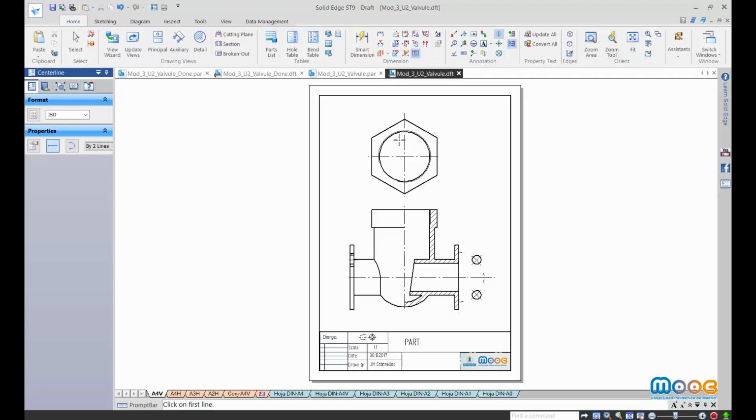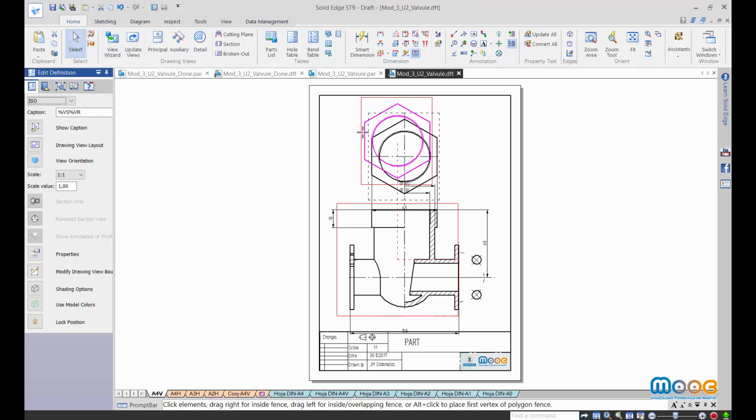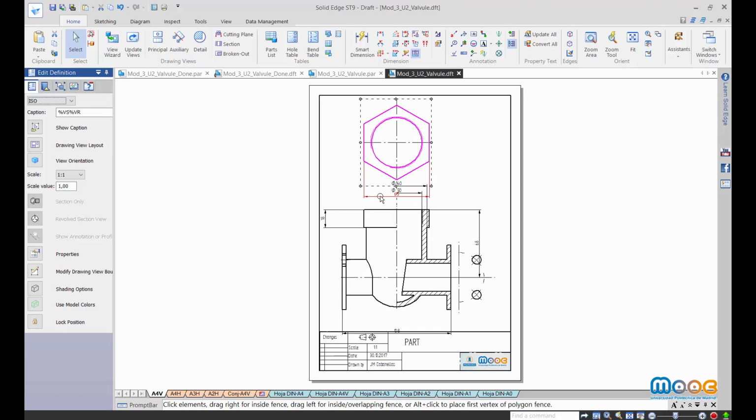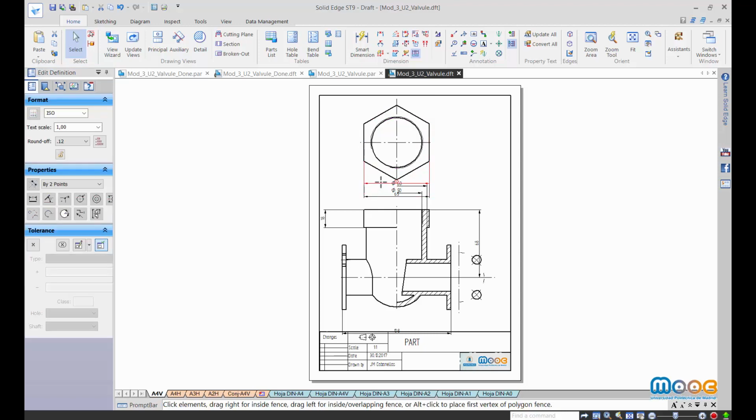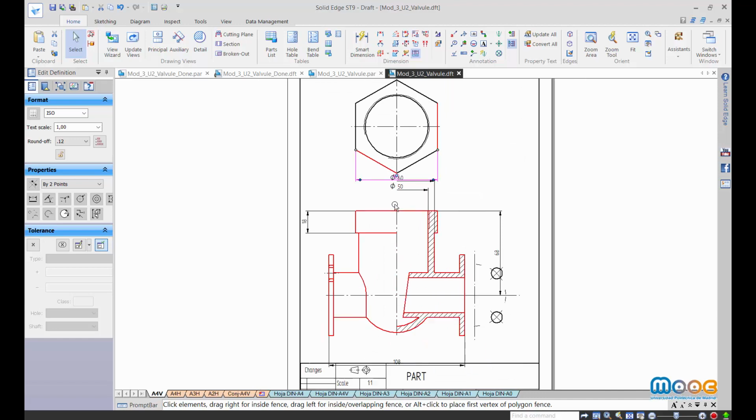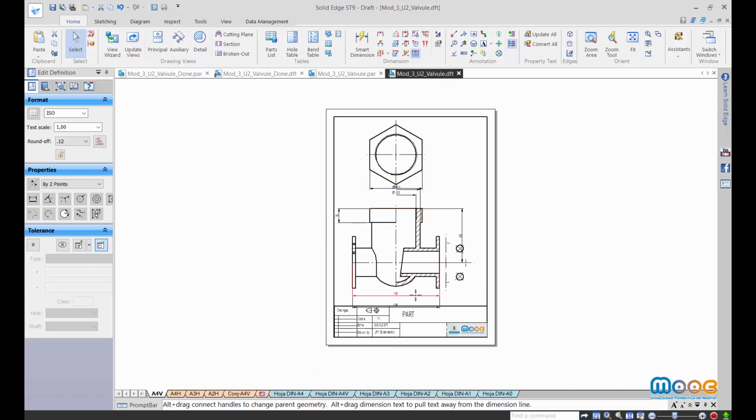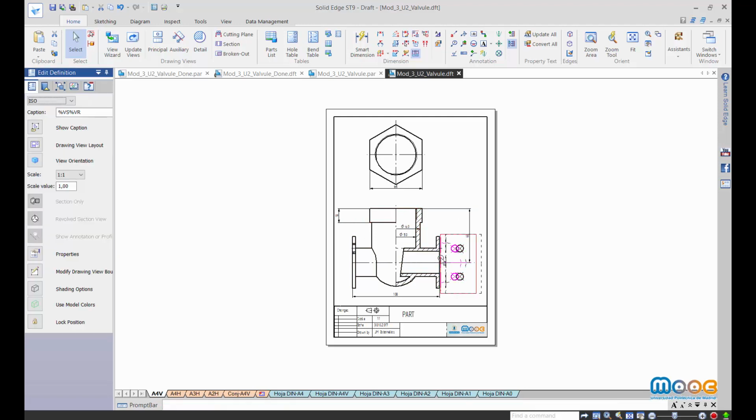Welcome to Unit 2, Video 2, where we are going to establish the dimensions. We begin with the Retrieve Dimension tool, when we recover some of the dimensions we set in the 3D construction of the part. In this case, we realize that we have recovered too few dimensions and that we will have to set the rest manually. We are adjusting the position of the dimensions to have a nicer draft.